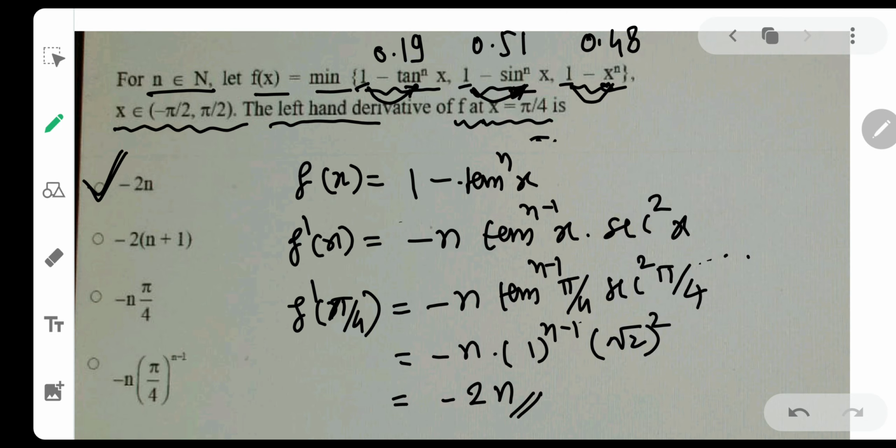I typically like this question very much, because it includes the concept of actual calculus, in which you have to check out the minimum value of the function. For that we found out which one is maximum. Tan raised to nx was maximum and sin raised to nx was minimum, but that was subtracted from 1, hence 1 minus tan raised to nx was minimum. So that was selected as the function near pi by 4. Okay, that is also important. It is near pi by 4 to the left hand side, right? We are talking about the left hand side, whichever is minimum. So we got it, and then we took out the derivative, and then the rest of the task was easy, hence the correct option was option A.